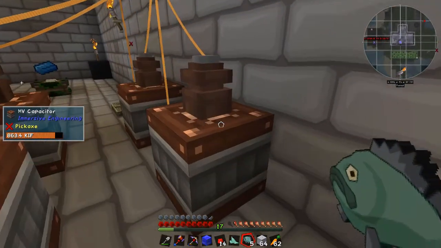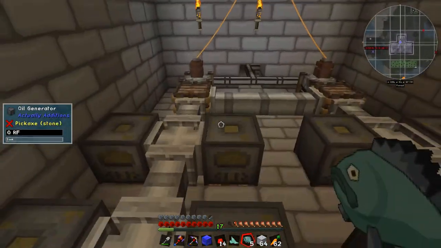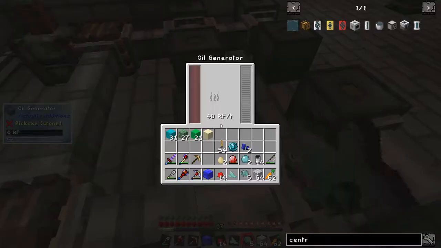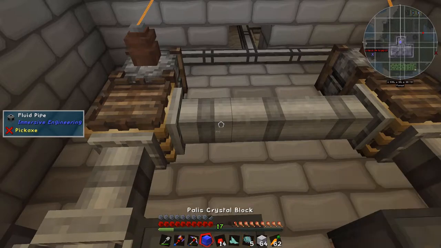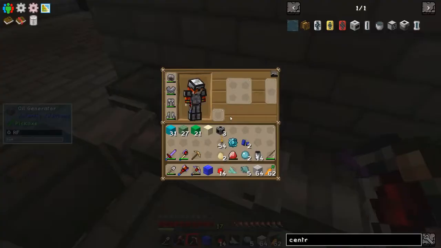And our power is draining rapidly. How's our canola production doing? Not too well. We've got loads of oil, but we're not actually making any RF. Why is this not working? Why is this here? I didn't put that there. Get rid of this. Is this working?